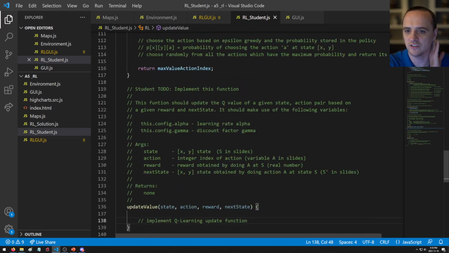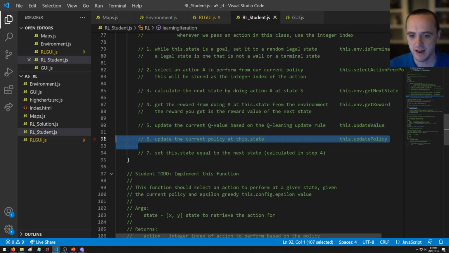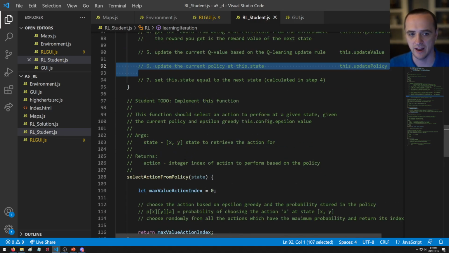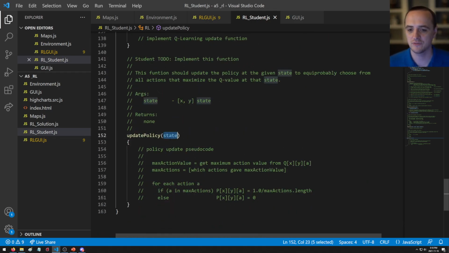And the next thing you have to do, so you've updated the Q value. Now you update the current policy at that state. And that is this.updatePolicy. So now you have to update the policy at the state. So you have X and Y from the state.